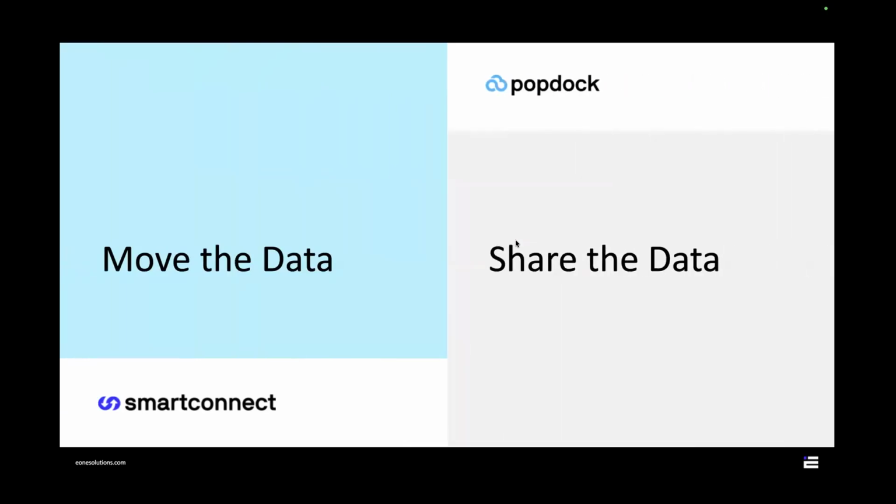So let's go just a little deeper here. We like to think about this in two ways: move the data and share the data. With move the data, we're really talking about SmartConnect. That's a product we've had for almost 25 years now. This is great for moving data between systems. So if you need to bring payroll data into GP, if you need to bring e-commerce data into GP, all of those are great examples. We want to pick up data and move that data into GP. We need to integrate it with our general ledger, report off of it, do all the things that you need to do in an ERP system. That is a perfect example of move the data.